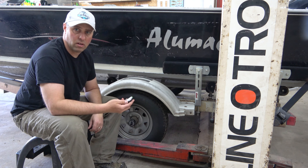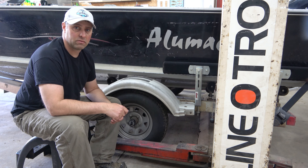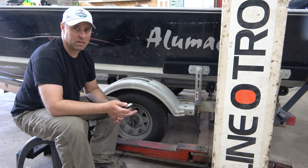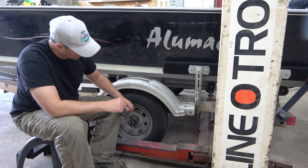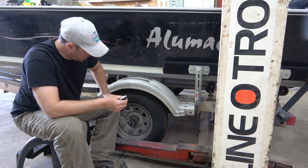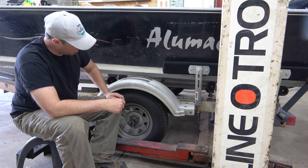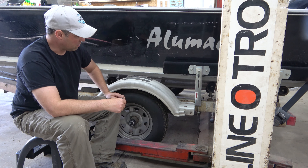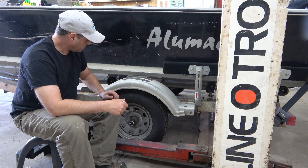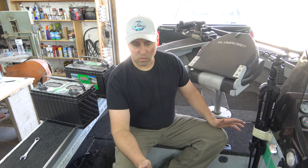While you're down here, now is a good time to check the tire pressure. I've got 36 pounds on here — it's a little low. These tires are rated at 50 psi. Generally trailer tires run a little higher, like 50 to 65 psi, compared to passenger cars. These are bias ply — you can get radials or bias ply; bias ones usually have a little thicker sidewalls and can hold a little more weight, but the radials last a little longer. And don't forget to check the tire pressure on your spare tire at this time.